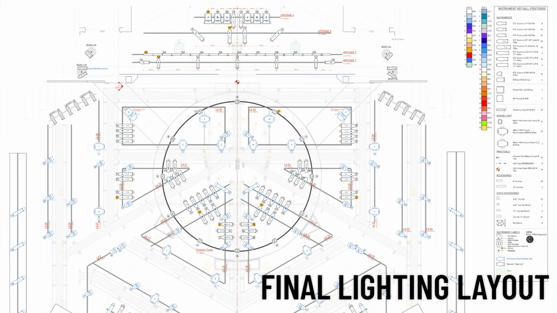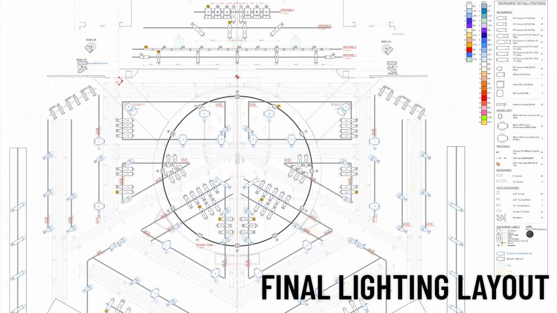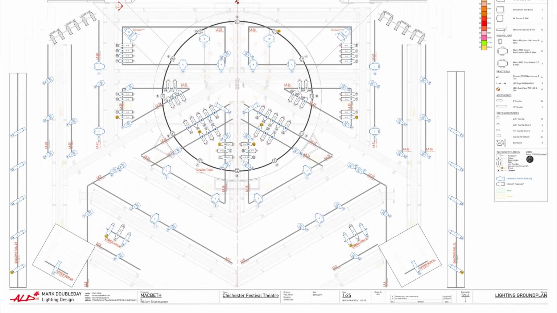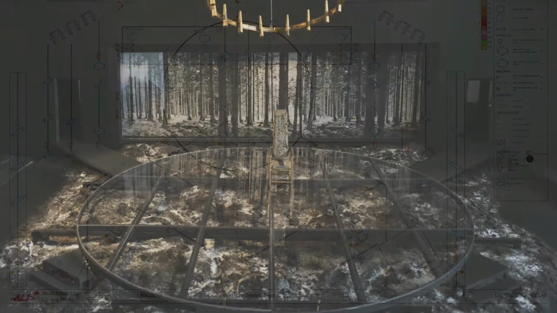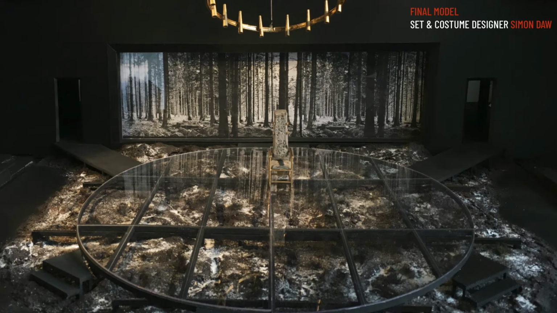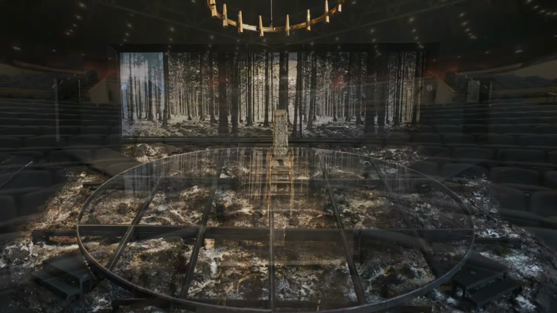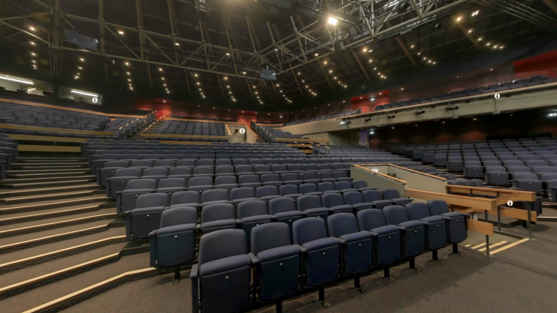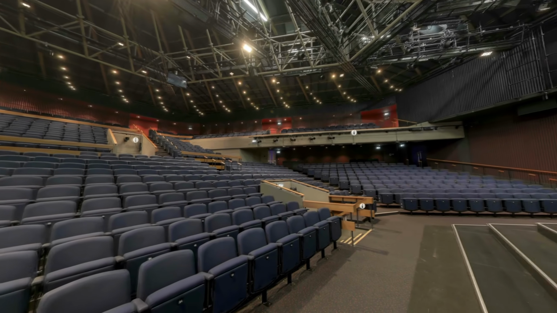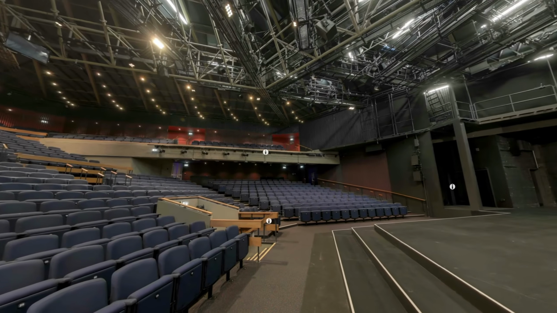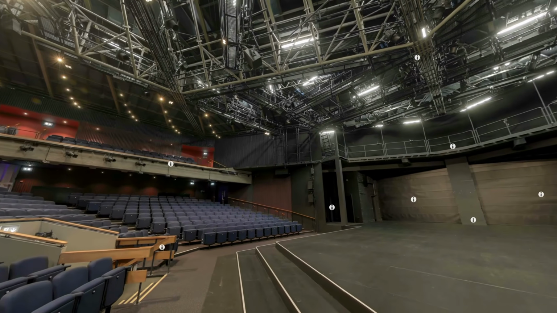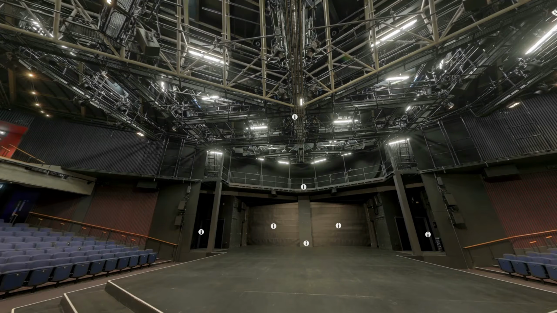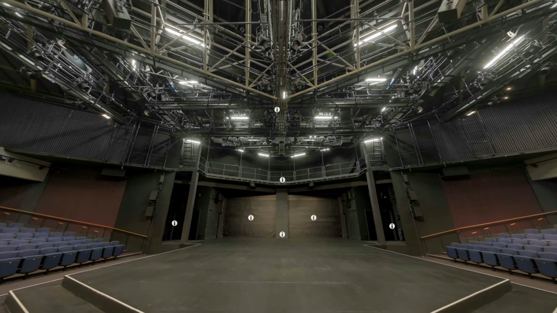In terms of stage lighting, it also throws up some interesting challenges, particularly as there is nowhere to throw light apart from on the stage surface or the audience. This was especially true as the set design for the production was going to be mostly made of glass. Here you can see the auditorium of the theatre and its relationship to the stage. The stage is actually a very temporary structure which adapts to every production. Above the stage is an intricate network of catwalks that hold mostly the lighting, sound and any flown scenery.